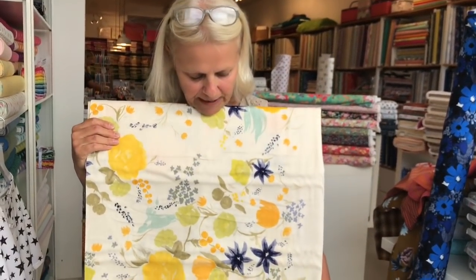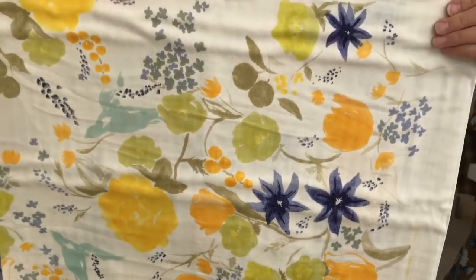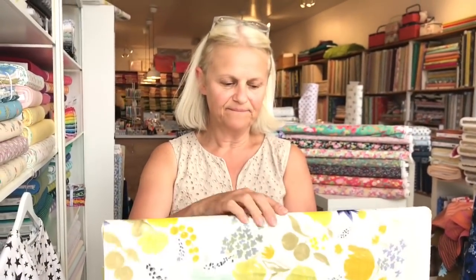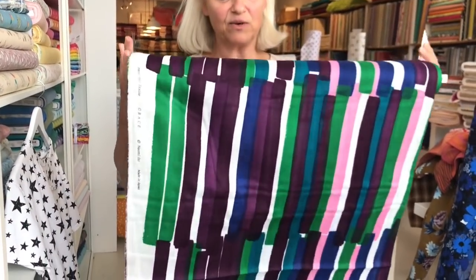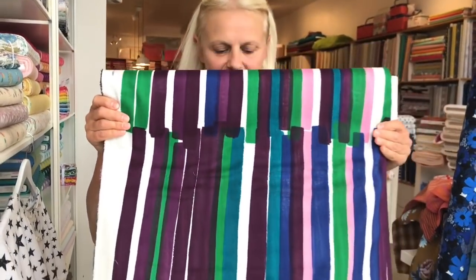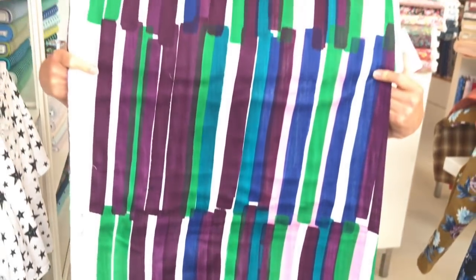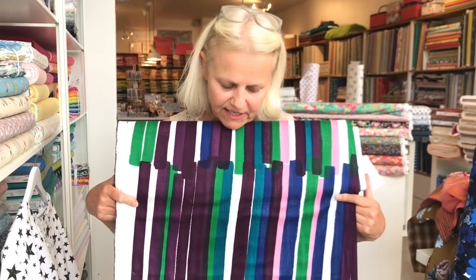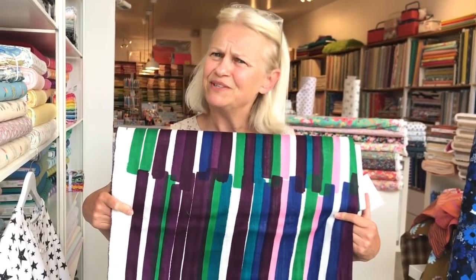How perfect is that for summer? Her fabrics are quite unique because they're so painterly — she really is an artist. You end up with fabric that you could literally stretch on a canvas and hang on your wall. And then this is a more dramatic option — it comes in a couple of colorways; it's like a wonky awning stripe. I almost got this during your double gauze week. This is another example of a designer who's really adept at color, putting things together that you wouldn't necessarily have chosen for yourself, but when you see them you go, 'Oh, it's perfect.'